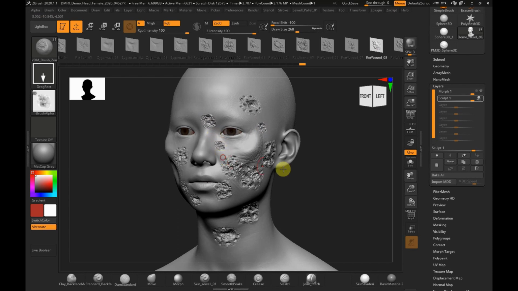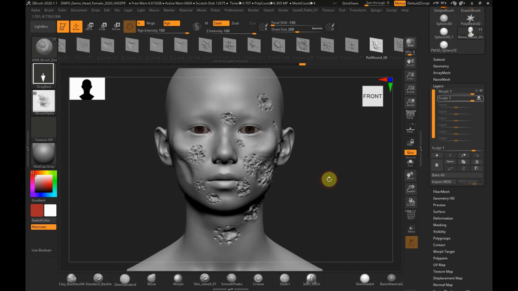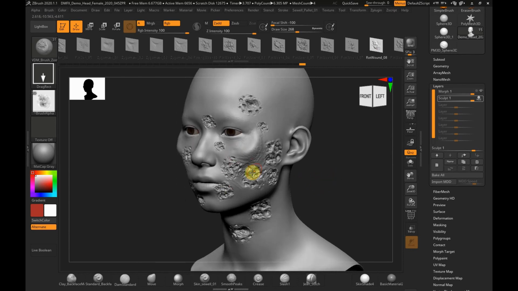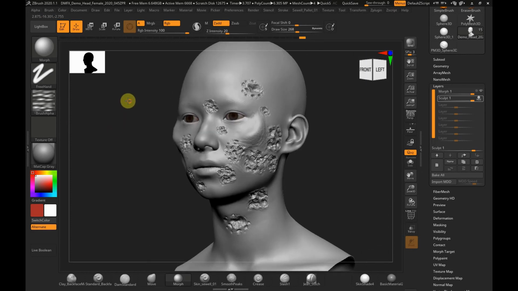Okay, so very quickly we have put in some kind of modeling with the VDM brushes. So I'm just going to go in and work a little bit with this morph brush. Just bear with me a moment, and I'm just going to get it to something which I find a little bit more appealing.